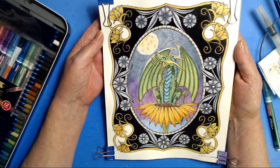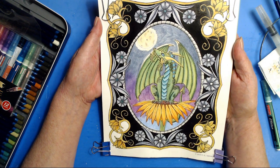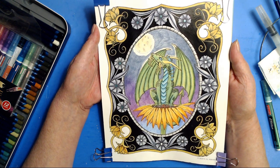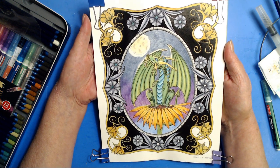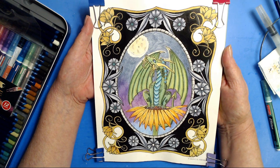So, this is my little moon gazer dragon. Once again, he is available in my Etsy shop. I hope that you have enjoyed coloring him, or will enjoy coloring him. I hope that you've enjoyed learning a little bit about the methods that I've used coloring him.